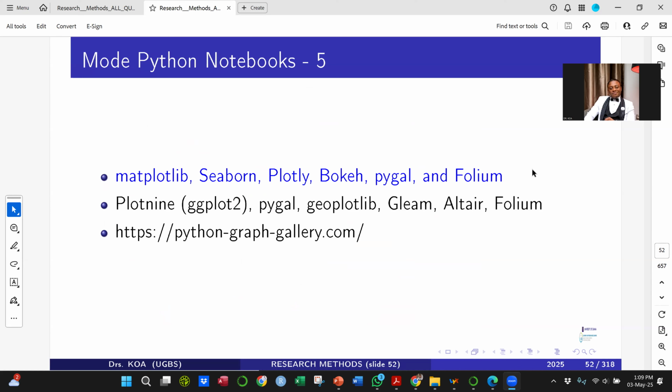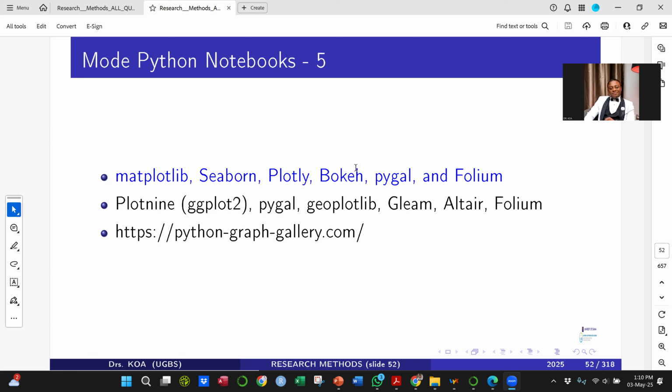And what are visualizations? Well, in data science, in machine learning, in artificial intelligence, in business analytics, there are key Python notebooks for data visualizations. There are several libraries for data visualizations. The popular ones are Matplotlib, Seaborn, Plotly, Bokeh, Pygal, Folium.